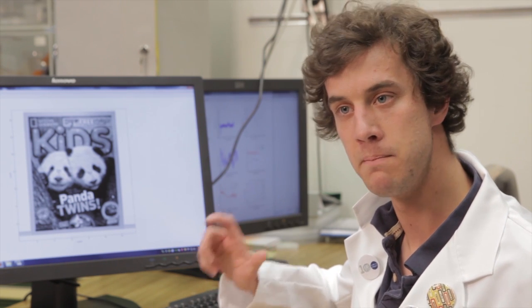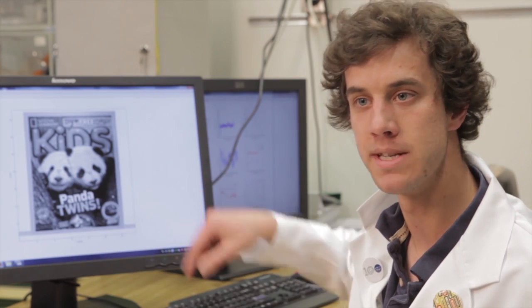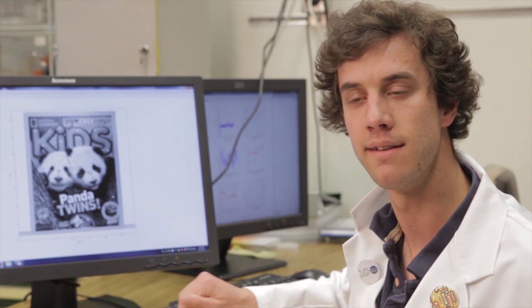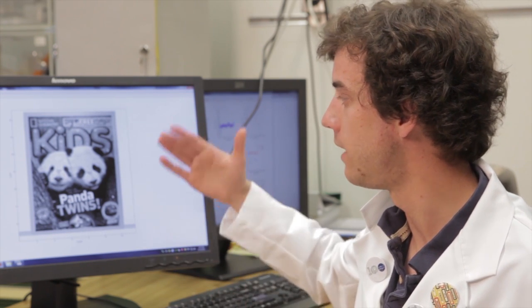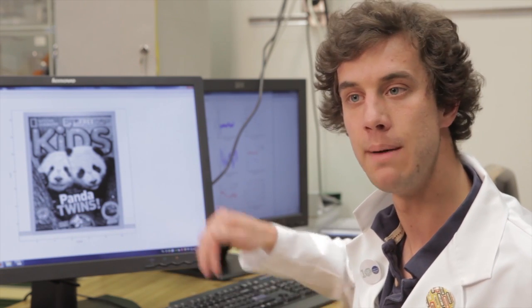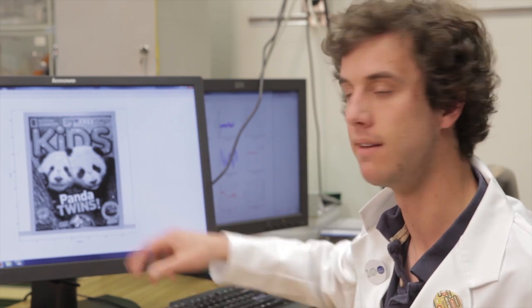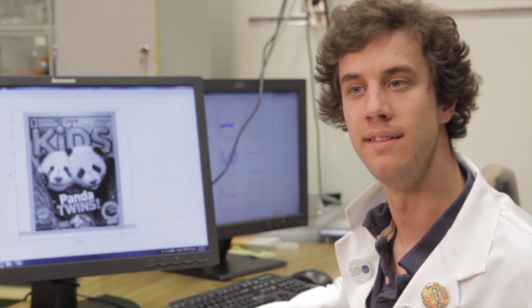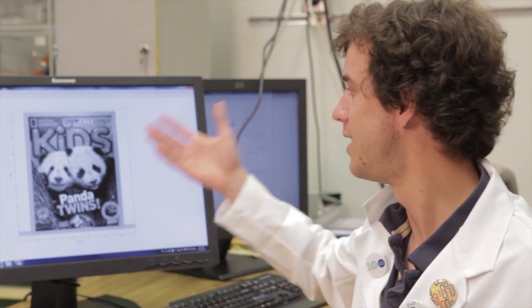So in the end, once we've made this translation from brightness to force, we then start our tip moving over the surface of the polymer sample, and at each point it's pushing into the sample and removing material. After we've written the pattern we come back and read it to see how things have gone. What you see on the screen is really the depth of the sample once it's been written into, so these black areas are the deepest parts of the sample and they're now some 40 nanometers deeper than the upper layer of the surface. In the end we've taken a picture and turned it back into a picture.